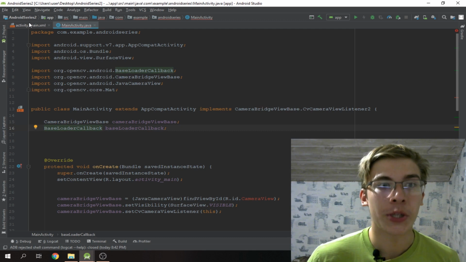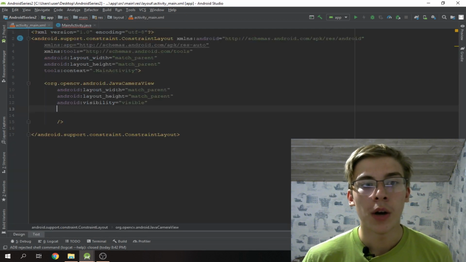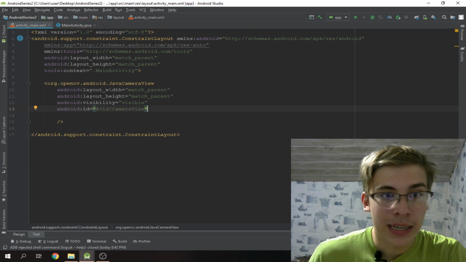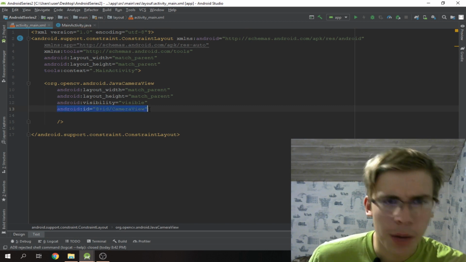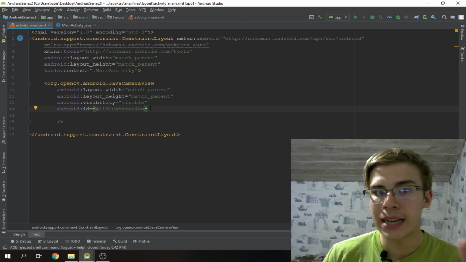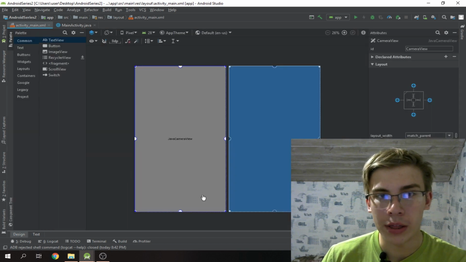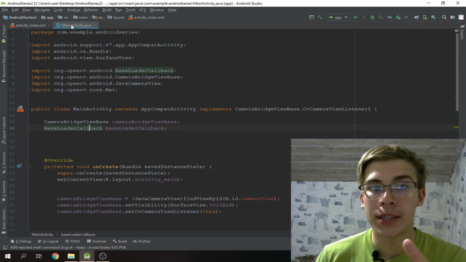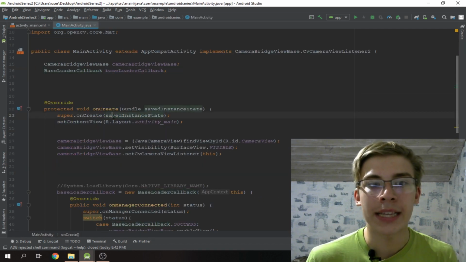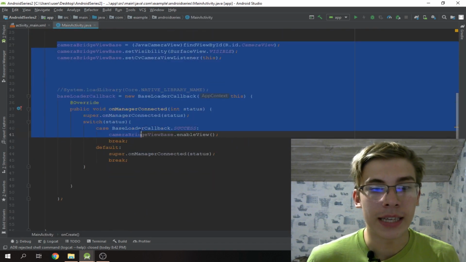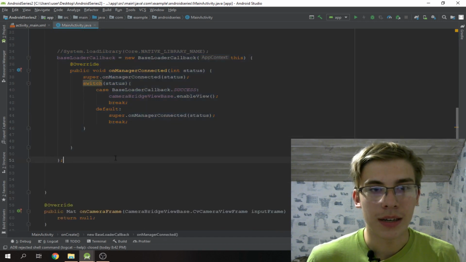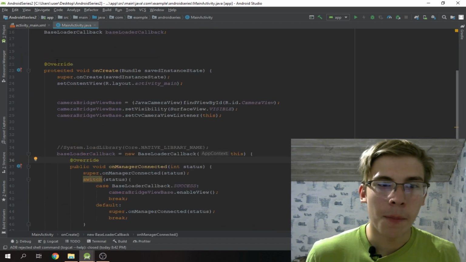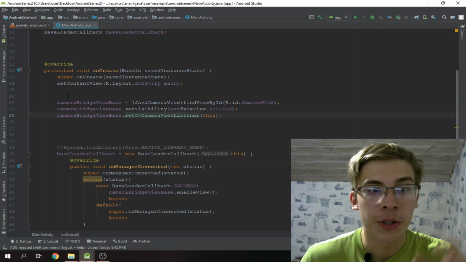But before we proceed, let's come back to activity_main.xml, and we have to add here the line that assigns an ID to our JavaCameraView, so that we can then reference it in onCreate. I went ahead and pasted these lines of code here because I didn't want to waste anybody's time, and it's easier this way.